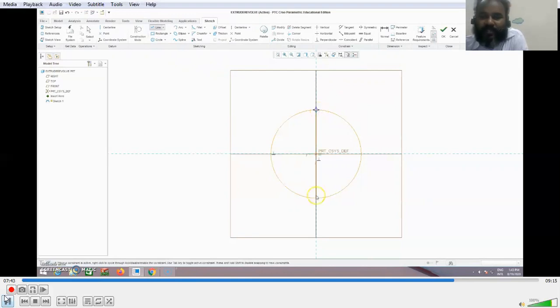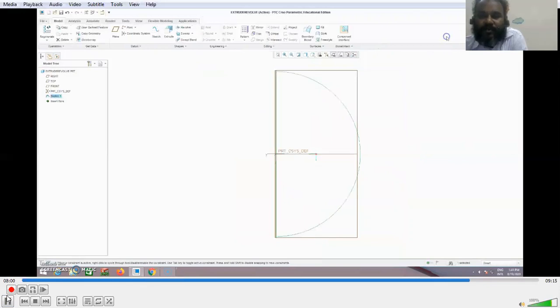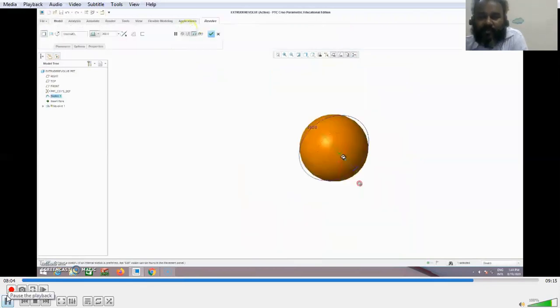So I'm drawing the center line and showing how I'm going to remove these two arcs. So under the sketch umbrella, you have these options. So use that to remove these two parts. So that's what is being done here. So the semicircular part is ready. So once that is done, you go to the OK button and clear it. So choosing the revolve option, you'll get the spherical ball.